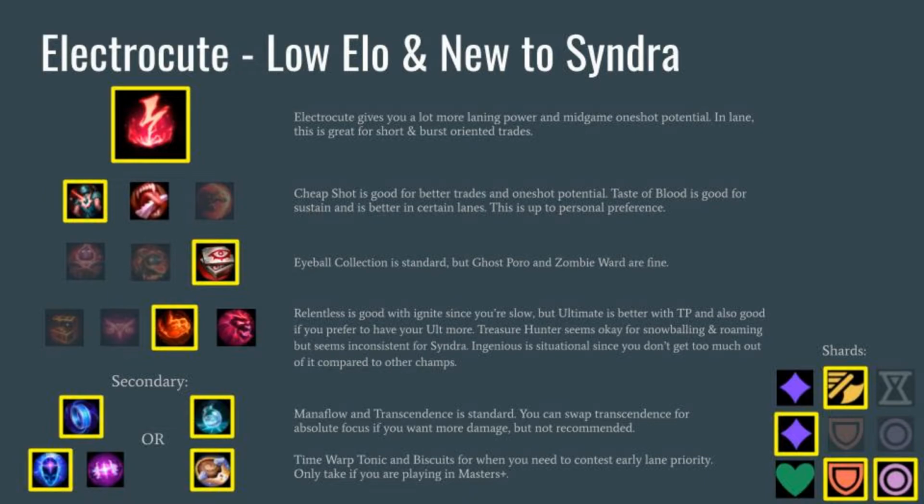I personally prefer Cheap Shot because of its extra damage, which allows you to get better trading and one-shot potential, but Taste of Blood is still really good for sustain and is great in certain matchups. Overall, it's up to your personal preference. Eyeball Collection is the standard on Syndra, however, you can still go Ghost Poro and Zombie Ward if you prefer those.